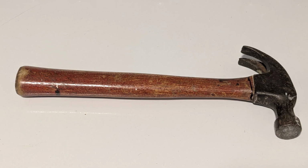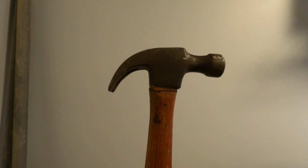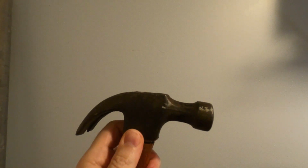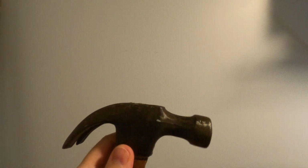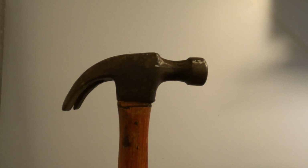After finishing repairing that first hammer, I realized there was another hammer that I needed to repair. This is an old hammer that I've had for a while. I think it was my grandfather's. And the head of the hammer has always been loose. So when you would swing it to drive a nail in, the head would kind of come up and then catch on the wood. It wouldn't come off, but it was constantly moving. So I realized it needed to be fixed.